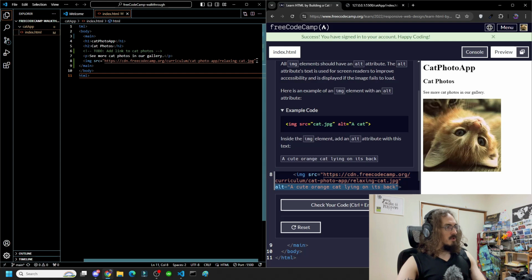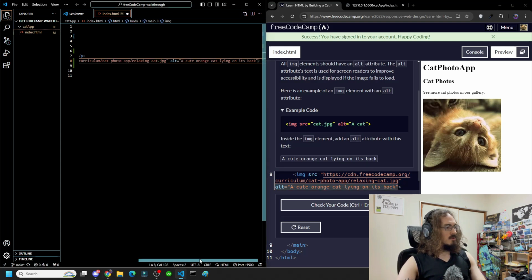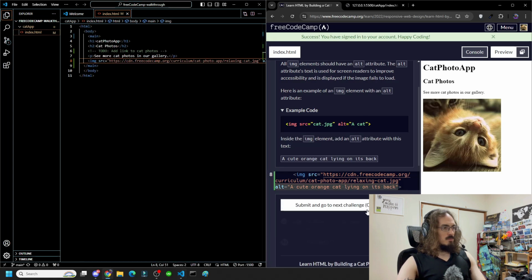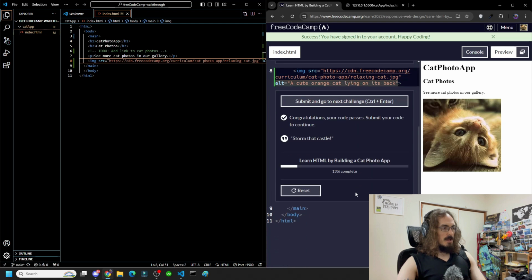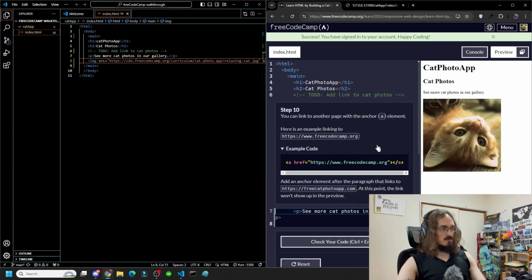Let me just copy that alt attribute over here in my VS Code. Make sure that's what they wanted. Yes, it passes.